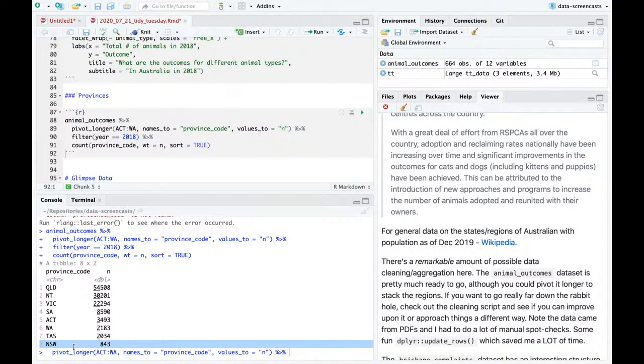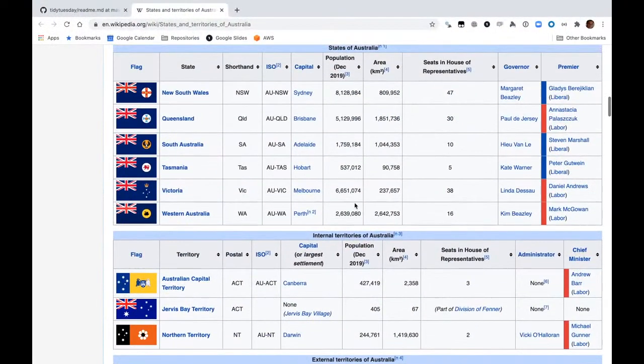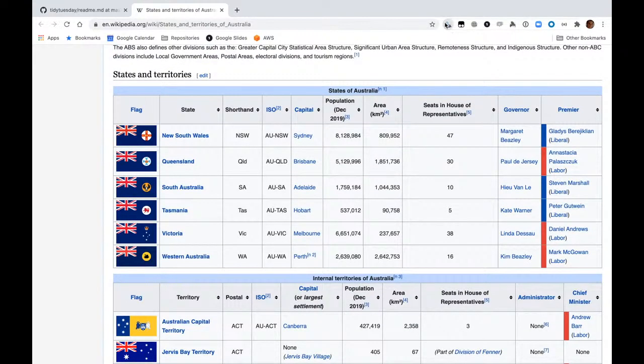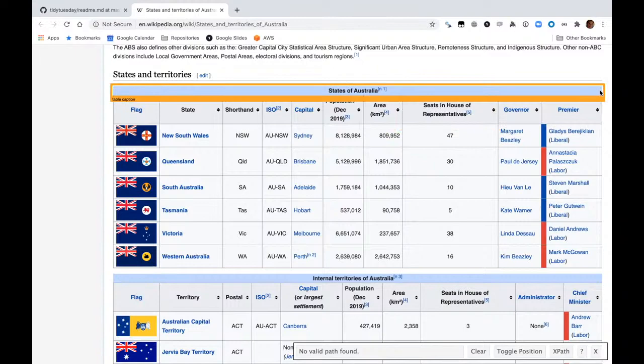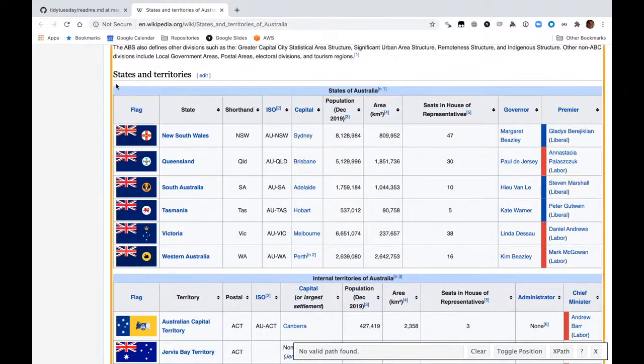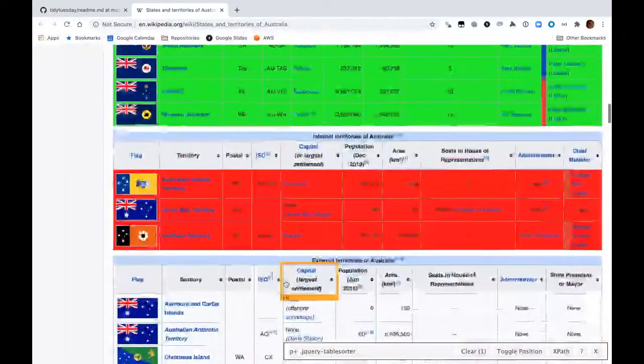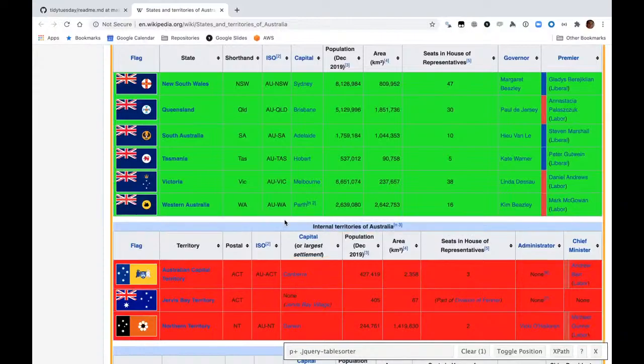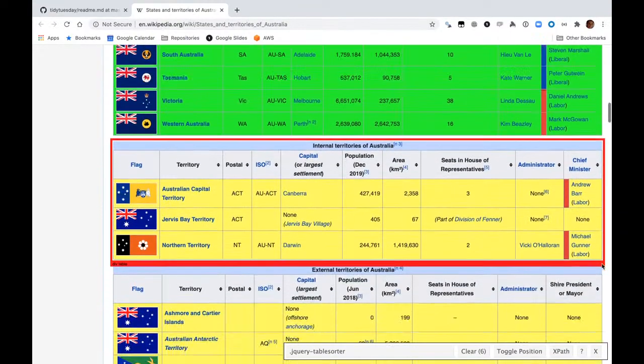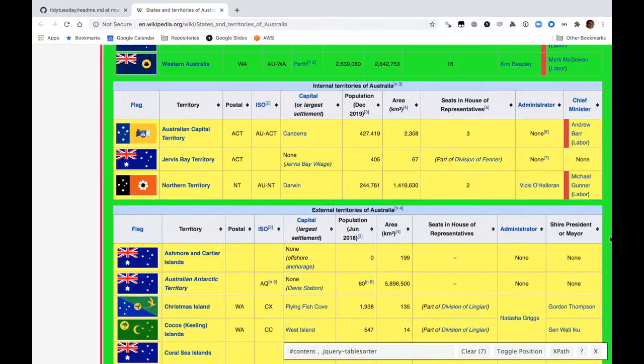All right. I could get a total population of each of these. How would I get things, or a total area for that matter? How would I get things like that? Well, I can use Selector Gadget to do a little bit of web scraping on this. Can I? I thought I could. Let's see. I can't get this table selected. What I'm trying to do is find a, there it is. This table and not this table. I actually do want this table, because I want both of them. How do I get this table back? This table and this table not, undo.